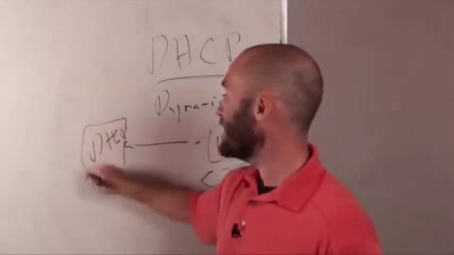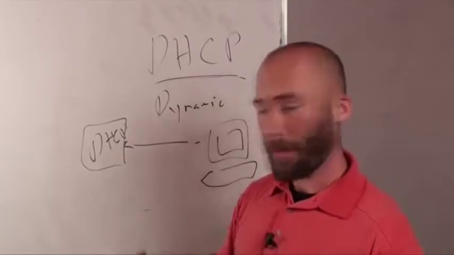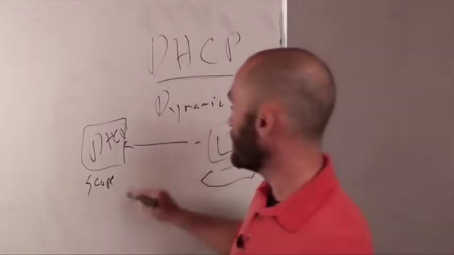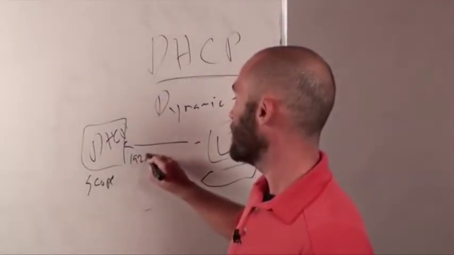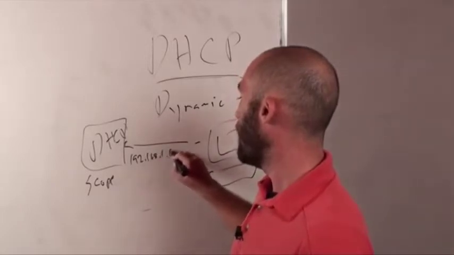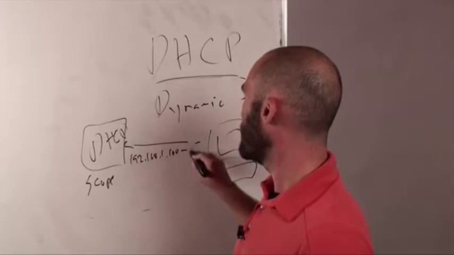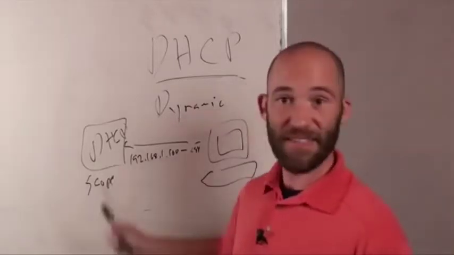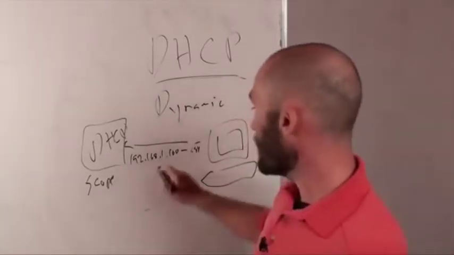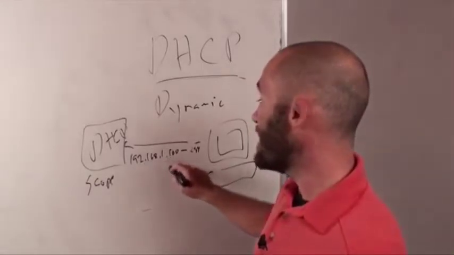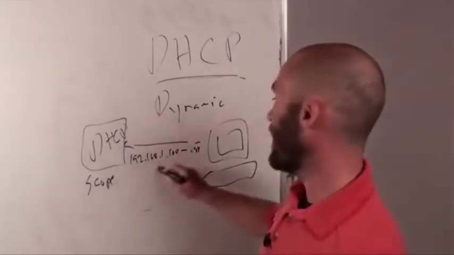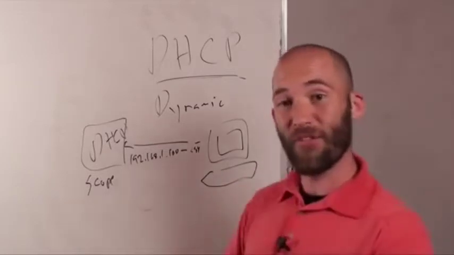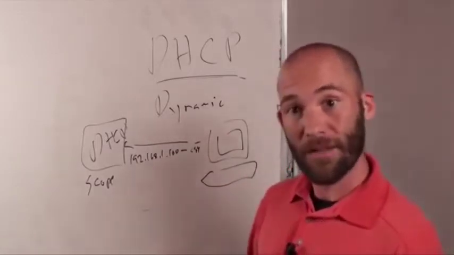So you have configured in the DHCP server the scope of IP addresses the DHCP server can give out. So you will tell the DHCP server, you can give out IP addresses 192.168.1.100 through 254. So this gives it a scope of 154 IP addresses that this DHCP server can give out. So this DHCP server will not give out 192.168.1.99 because that is not within its scope. It will give out .1.105, etc.